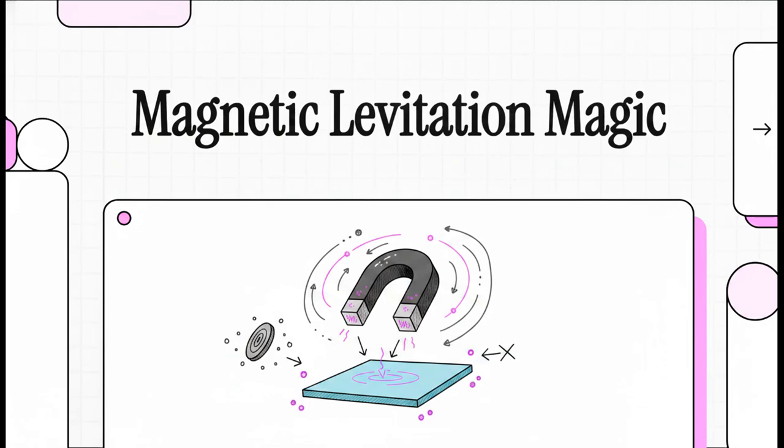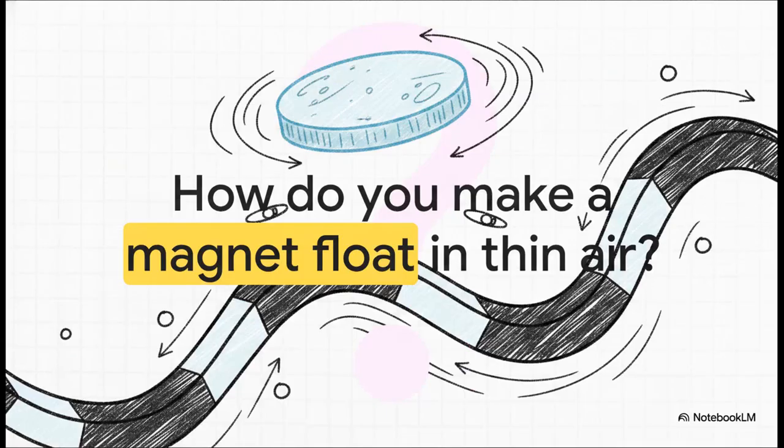Okay, let's dive into this explainer and unravel one of the absolute coolest magic tricks in all of physics. If you've ever seen a piece of metal just hovering there, locked in midair, spinning silently like gravity literally forgot to do its job, well then you've witnessed quantum levitation. Today, we're zooming in specifically on exactly why magnets levitate above superconductors, breaking down the mind-bending physics that makes this floating possible.